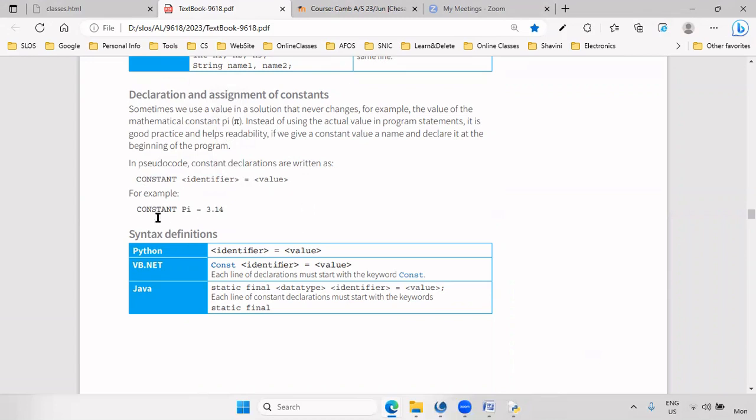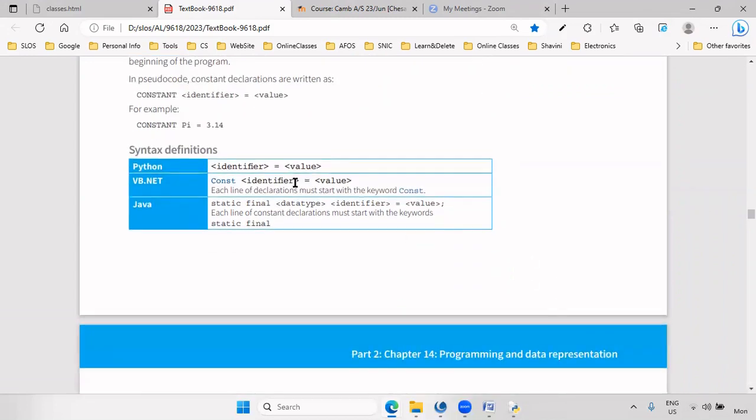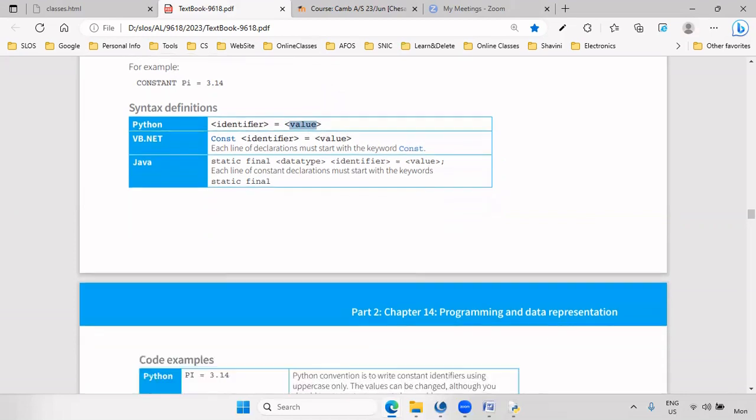For example, CONSTANT pi equals 3.14. In pseudocode, remember. So in Python, it is the identifier equals value, a equals 10. All right, that's what we did.